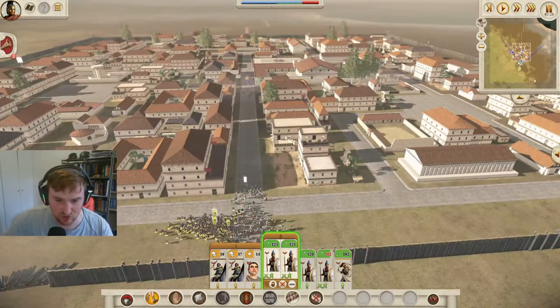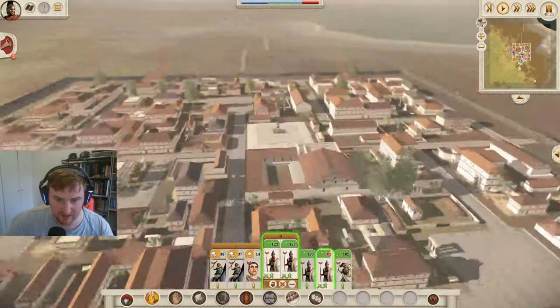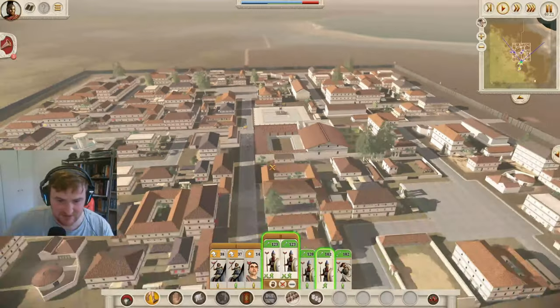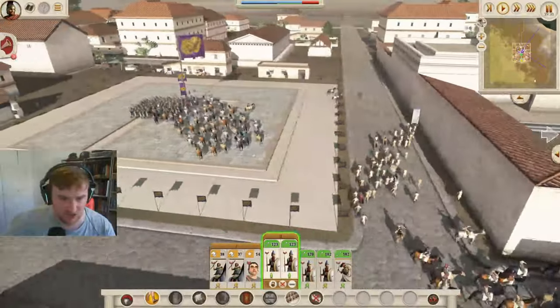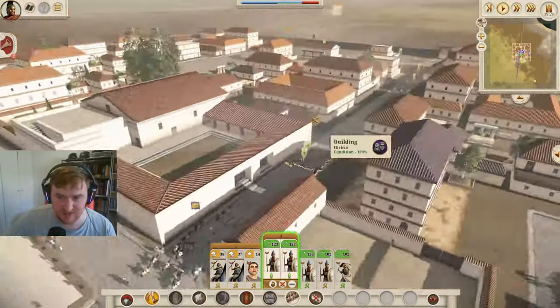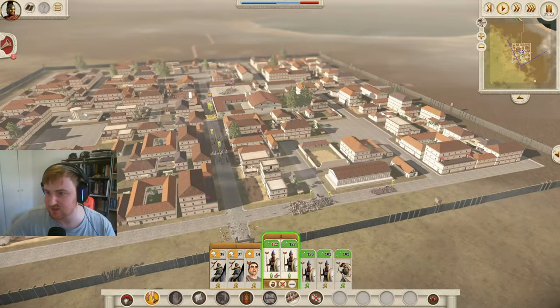Well, there we go. Literally just charged the Greek Peltas, and they ran away. So, yeah, not the best from them, let's be honest, but it's okay. Well, here we go. Looks like their general, or the Prodromoi, is going to charge us. That is a very big general's bodyguard, so we do need to be slightly wary of that. But I think we're going to be okay, guys.